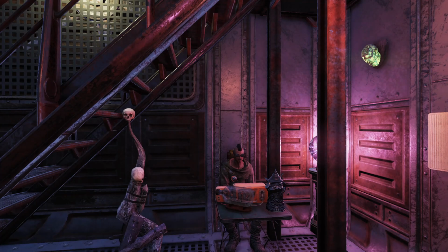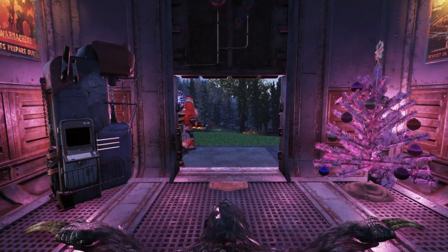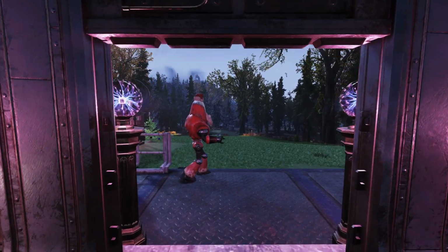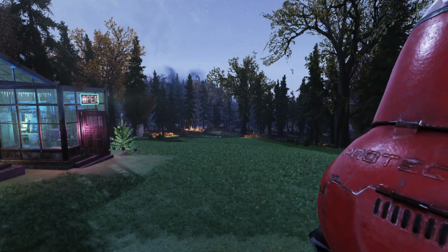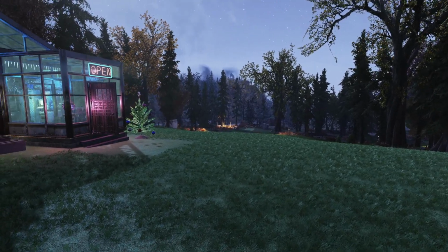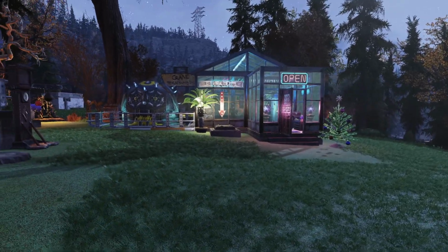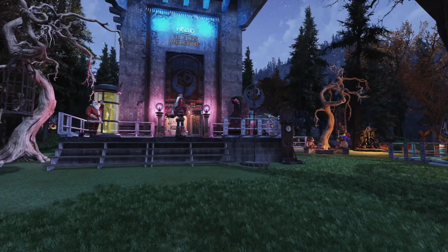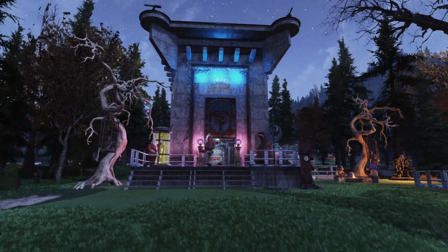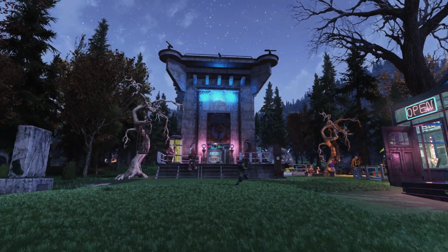Make our way back out. A Raider Punk hanging out under the stairs there. Seems like the sort of place you'd enjoy being. So yeah, all in all, nice little build. Use of some prefab assets really, really nicely done there as well. And nicely decorated. Cool little use of some of the new stuff as well, which is always nice to see. See those being made good use of. It adds a little bit of variety as well, which is always cool.